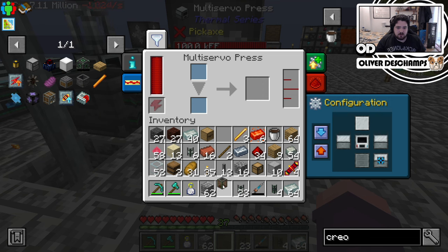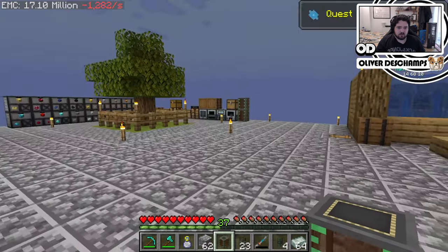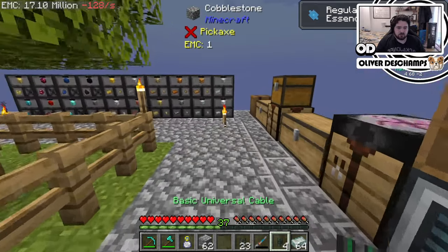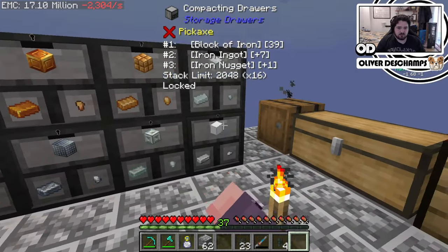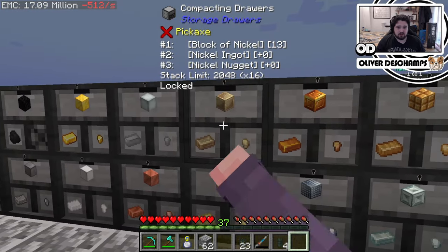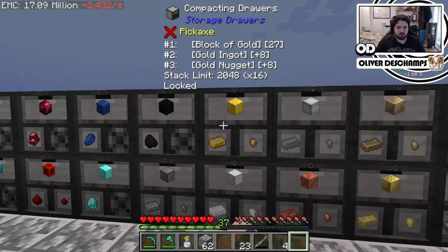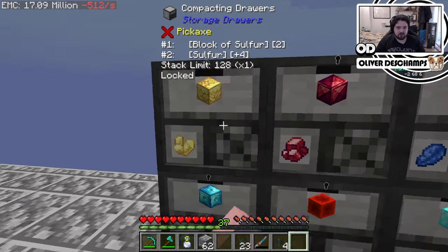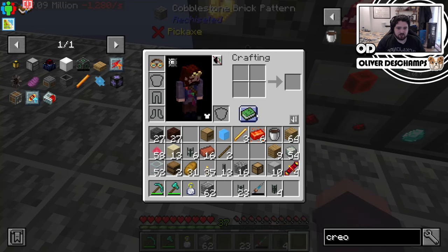That's gonna grind away. Then it should come into here and give it to me. Quest complete. I'm gonna chuck this over here for now because I don't want it in my inventory. We're also going to chuck away some of this stuff, whatever we've got. I'd love to make a draw controller at some point, but for now, the quickest way is for me to just go around bashing my way around. There we go. Mildly clean.